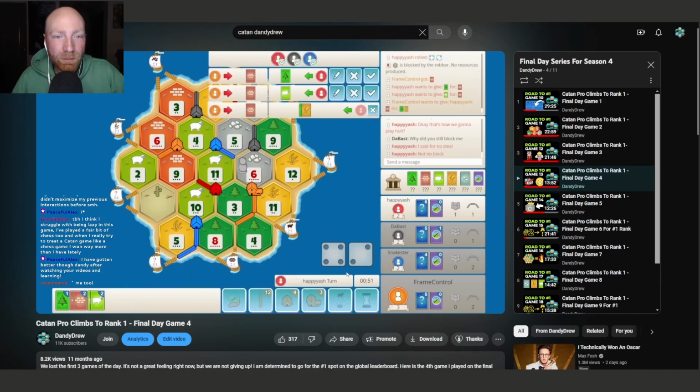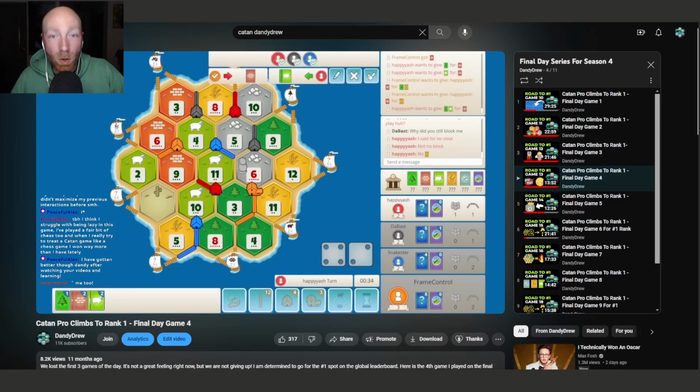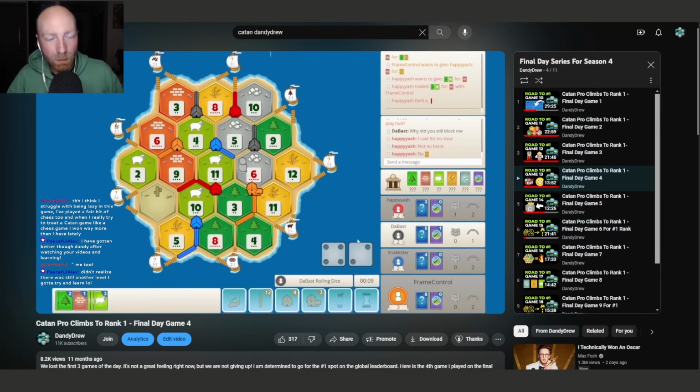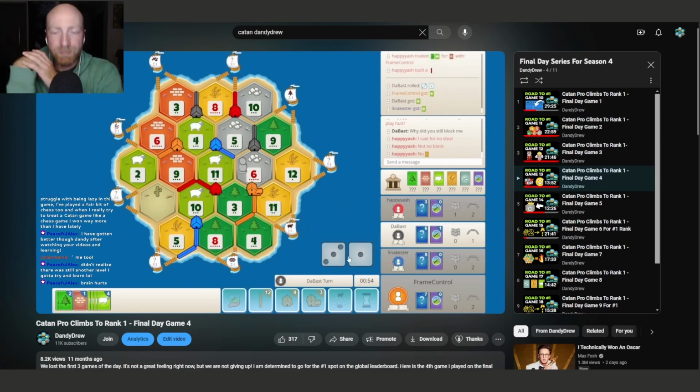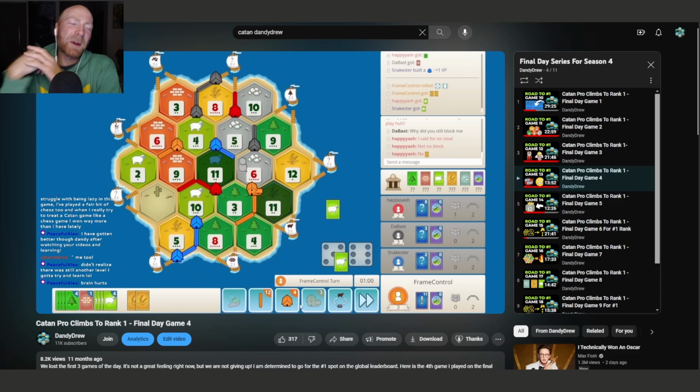Okay, so here we're going to try to get some value trades. Oh, value trade right there. 2 for 1. We take 2 for 1s. Perfect. So far, looking good. Oh man, look at this. 11 would be sick. Oh my goodness.